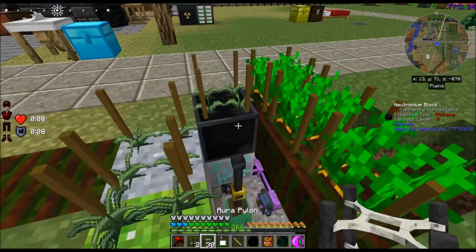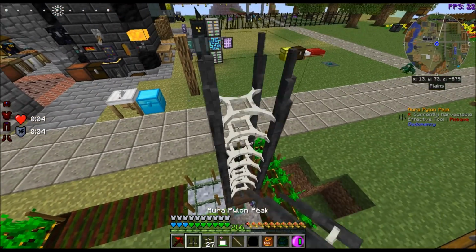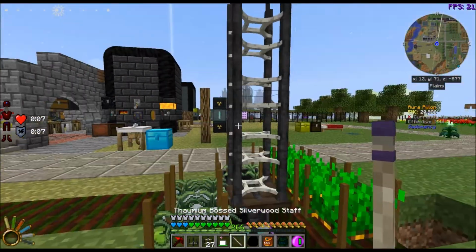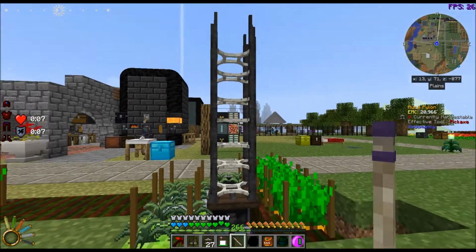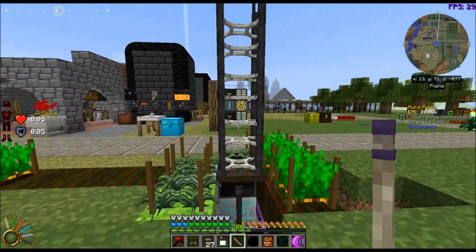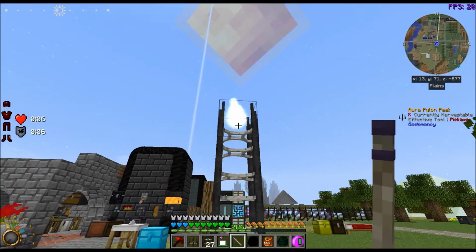All right, so we're going to go like this and we're going to go 1, 2, 3, and then the cap is number 4. And then we're going to right click it with a wand. Now, before you do, this is what it looks like. When we activate it, it's going to have a glowy orb up here. So you do this, it's got the particles and it gets that orb.